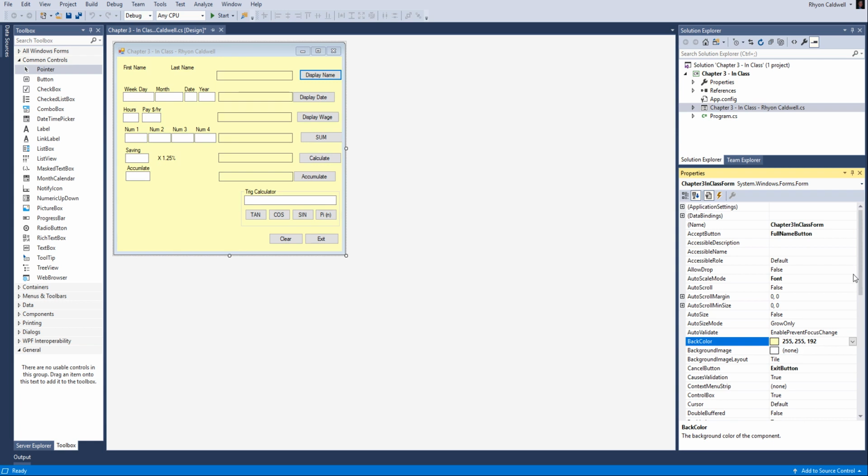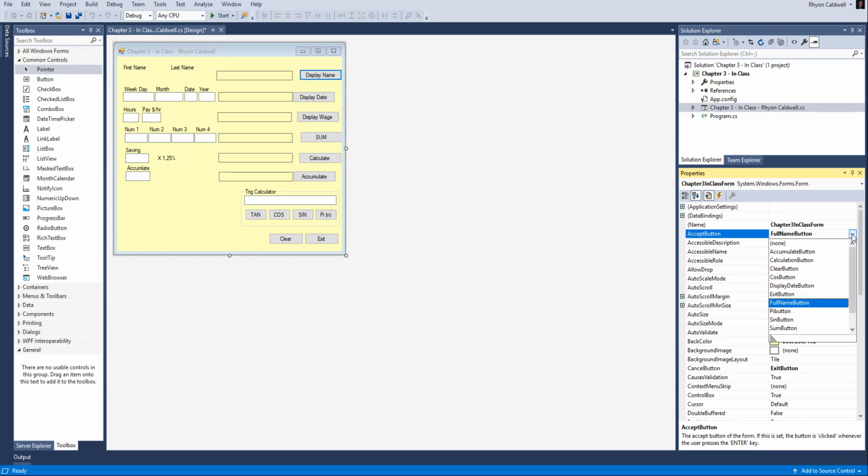You might have noticed at the top here it says there's an accept button, a display name button, and that's an option on my form to display all of the buttons that are currently on this form. So there's the accumulate button, there's calculate sum. I just selected this display name as my default button since that's the first part of the program. So that's why I did that. That's kind of just a general start to getting the application up and running, and in the next video we'll carry this on and we'll keep coding.